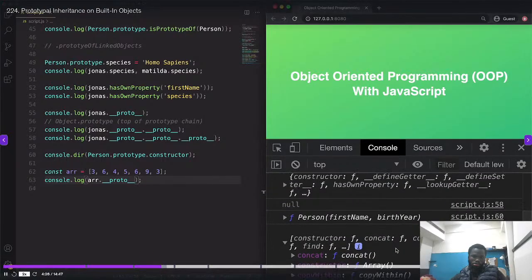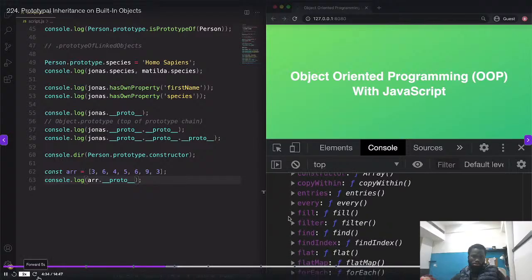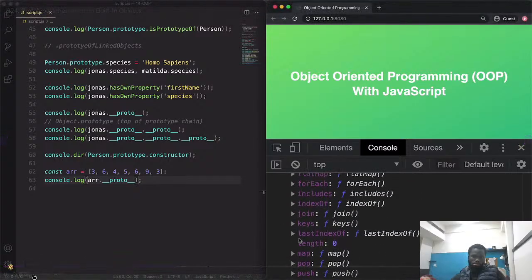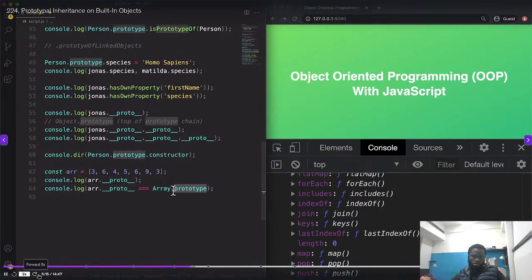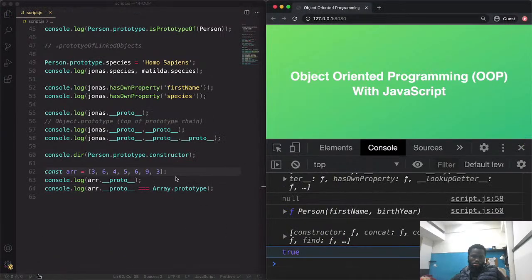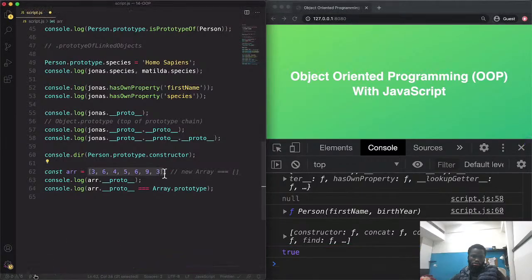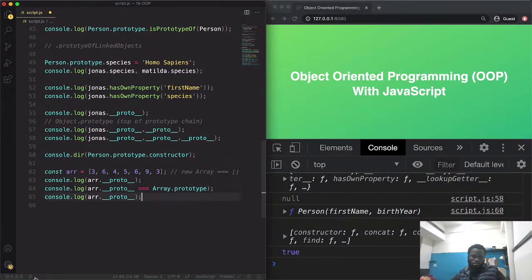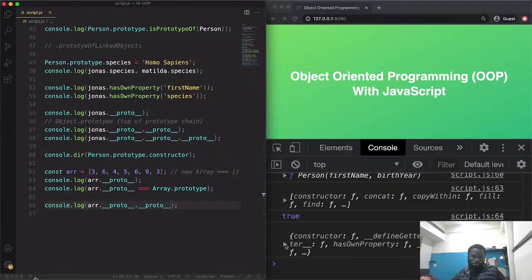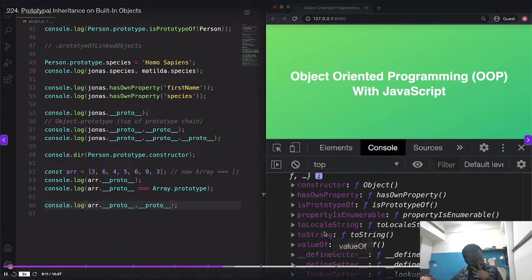So this is the prototype of array, and you see that here we have all these methods that we already know. So we have fill, we have filter, find, these methods from earlier sections. So one more time, this is the prototype property of arrays. And just like with objects, using this shorthand, basically, whenever we create an array like this, it is indeed created by the array constructor. But of course, this is not yet the end of the prototype chain, as we saw. Let's see. And so now we are back to having object.prototype. You see? So this again has its own properties, and then all of these methods here that are available.